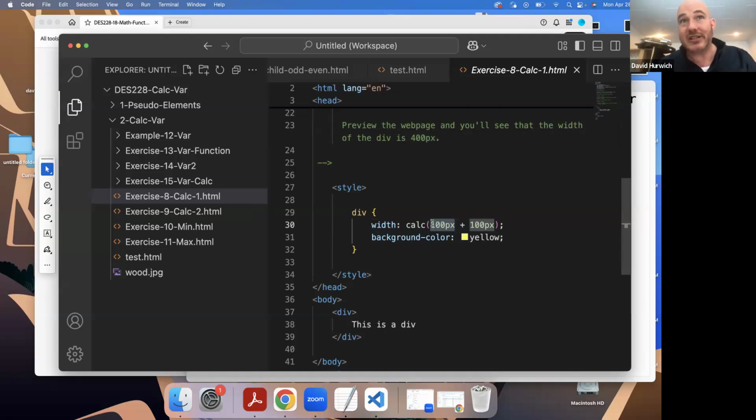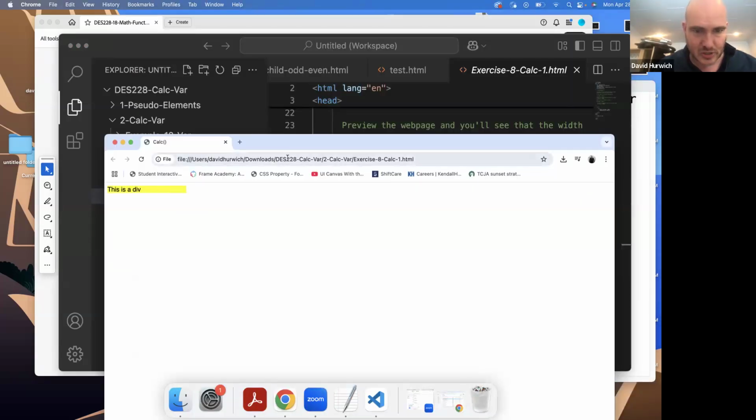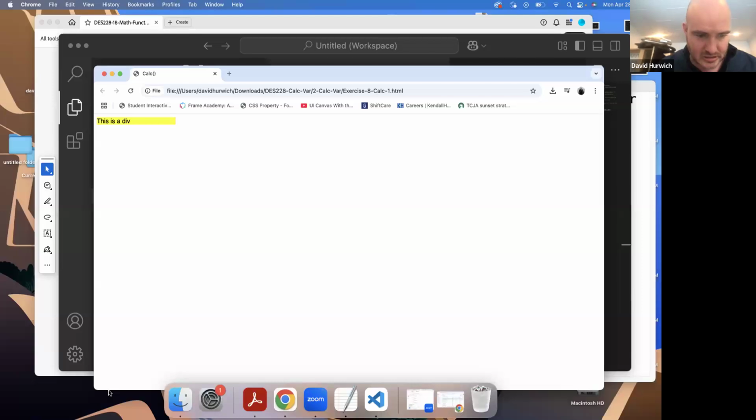Well, 100 plus 100 is 200. So what's going to happen is this is all going to become 200 pixels, and that is going to be the width of my div. So let's try that out. I'm going to come in here. And if I look at this, my div is 200. I can even verify that.